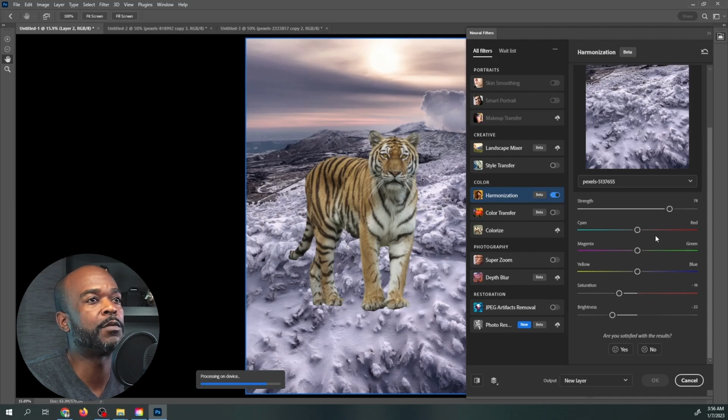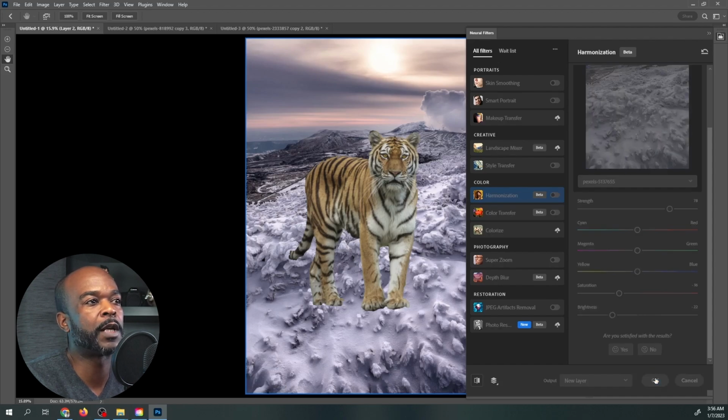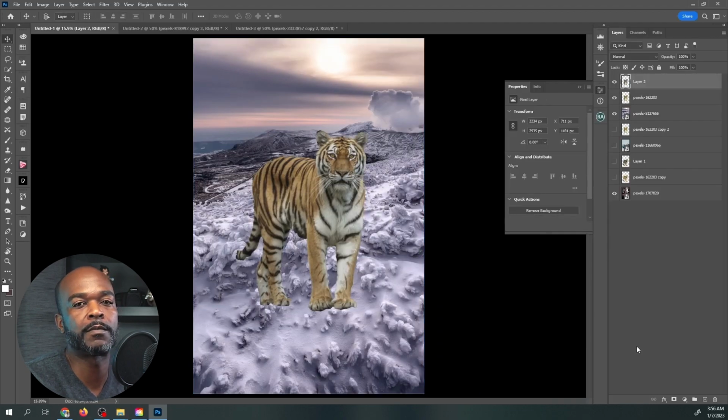This is an amazing tool, man. I wish I had this years ago when I was doing composites. But then again, when you learn the hard way, you learn the basics, that's a great tool to have. Artificial intelligence is just getting so smart today. It's making life way easy. Look at that, before and after. That is a great color match.